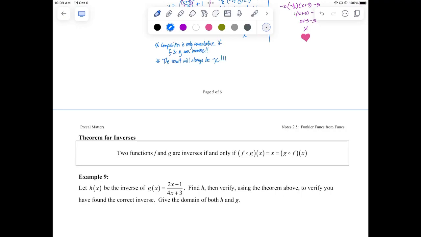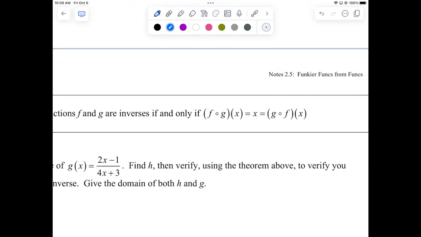So you're not necessarily going to be told straightforwardly that two functions are inverses. You might just be told we have two functions f and g such that f of g of x equals x. And you're going to be like, oh, f of g of x equals x? I start with x and I end with x? That must mean f and g are what? Inverses. Or you might be given two functions g and f such that g of f of x equals x. And you're like, oh, look, I start with x and I end with x. g and f must be what? They must be inverses of each other. Not only do they give you the same thing, but they always give you x. And they're the only ones that give you x when you start with x. They undo each other, okay?